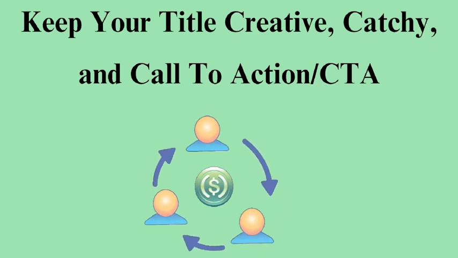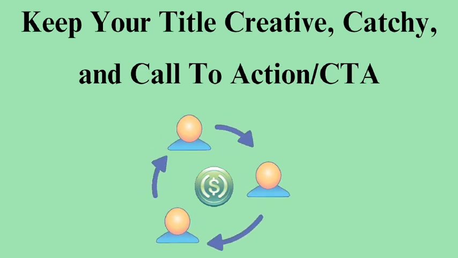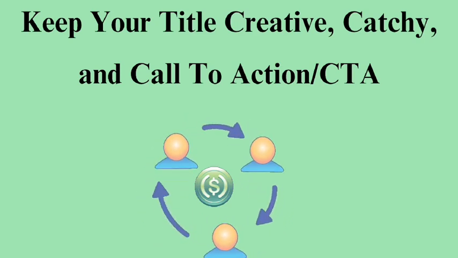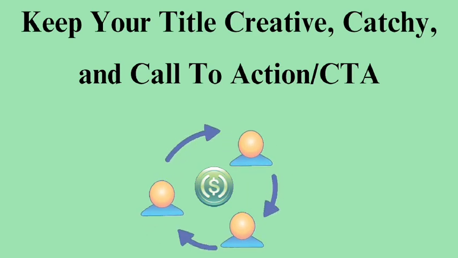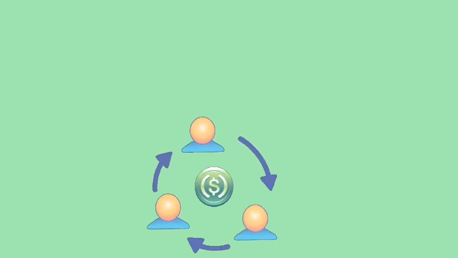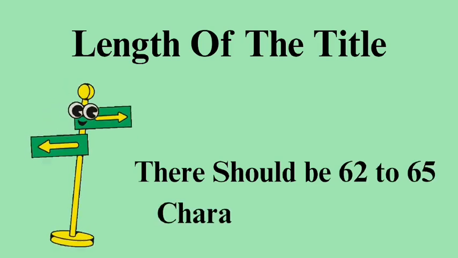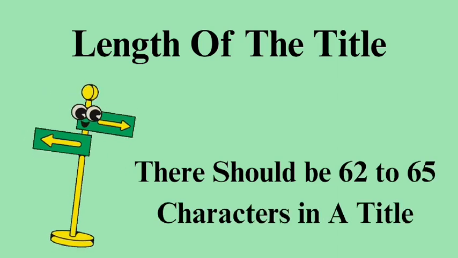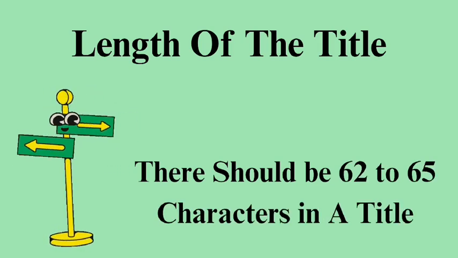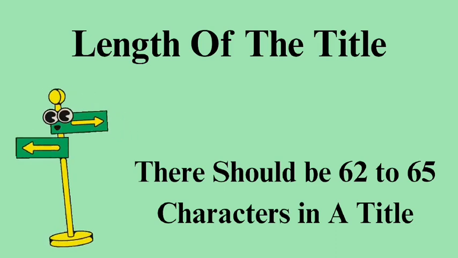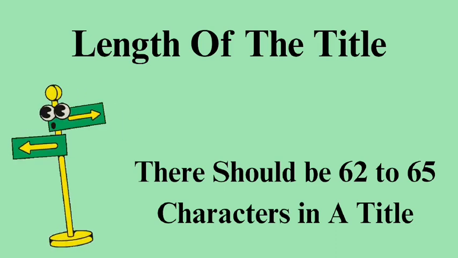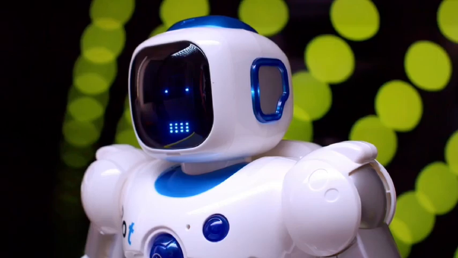We can put some call to action words like this, so that our audience is very much enticed and clicks on our website or our web page. Now let's talk about what should be the length of our title. If I talk about characters first, it was said that there should be 62 to 65 characters in a title, but now Google has come up with a system of pixels.